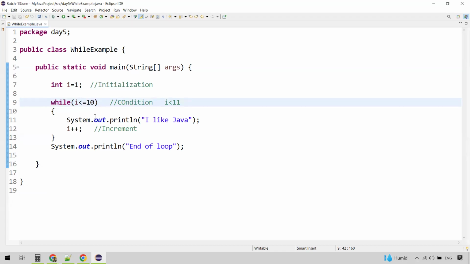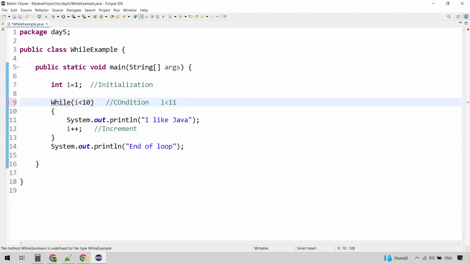In some cases, like how we did earlier, if unknowingly you make some logical error, not a syntactical error. There are two types of errors. Say for example, I don't know the syntax, so I'm writing the while loop the first time.